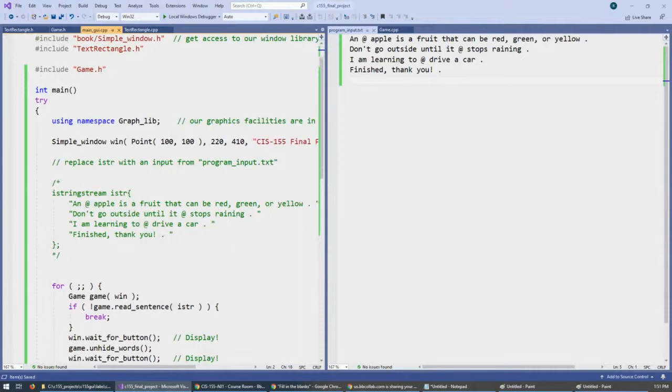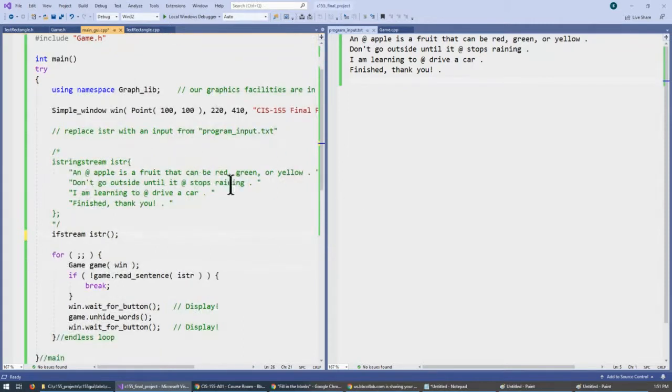So we're going to declare an input file stream, and I'll use the same name istr, so I don't have to do many changes. We can declare it like this, and now we can just open the file immediately by saying, let's try to open this file.